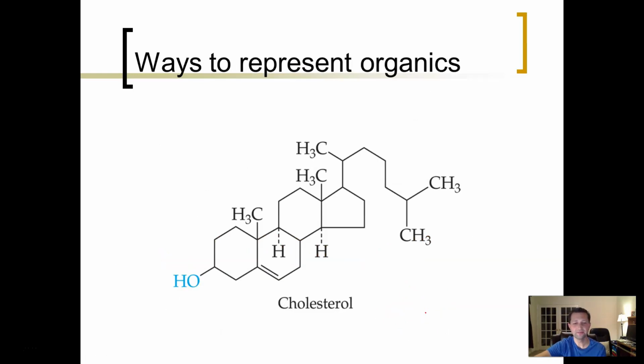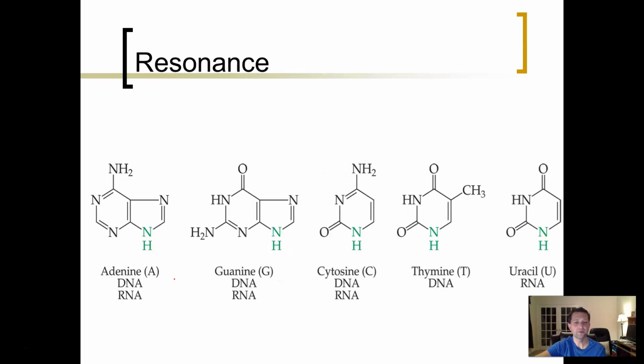Another example of an organic compound is cholesterol. Again, all the corners, all the angles here are carbons, and you have different functional groups that you'll eventually get to. If you took AP Bio, you know all about functional groups. If you take organic chemistry, you'll learn all those within the first week. Just some other examples: DNA and RNA. You might recognize some of these.